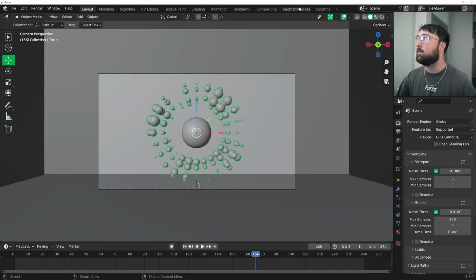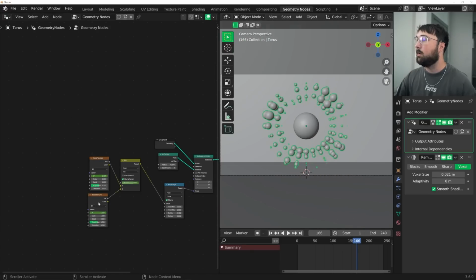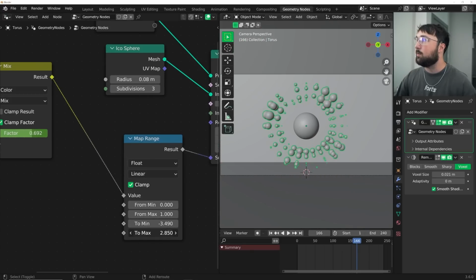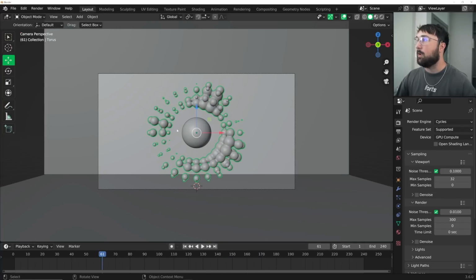I think the color ramp needs to be, the map range needs to be a little bit more dramatic. So here in the map range, I want to make some of these pieces bigger. So create more. There we go. That's going to be much better and more substantial when we watch the animation go through. Okay. So that's way better looking.